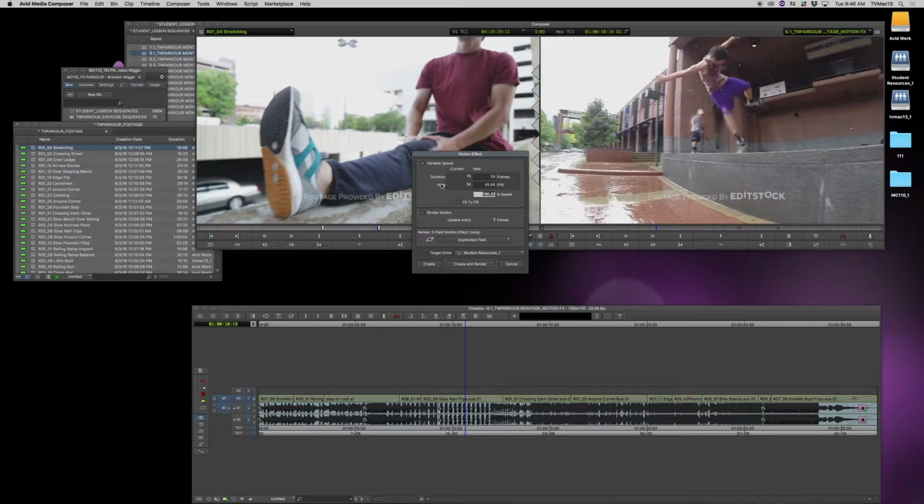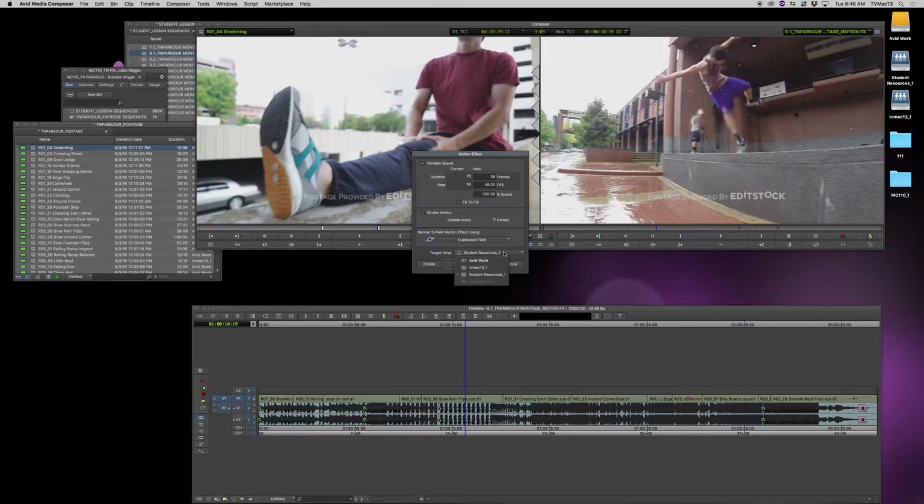So if the frame rate is 24 frames per second, you can see we are making this almost twice as fast. So say if we wanted to make it 200%, okay, we're going to double the speed. It gives you an option to actually make it strobed if you'd like to strobe it, and you can adjust the frames that it's strobed. And then it gives you the target drive, because it's actually creating some Avid media files.